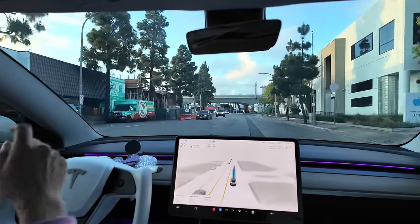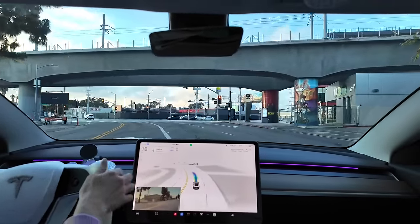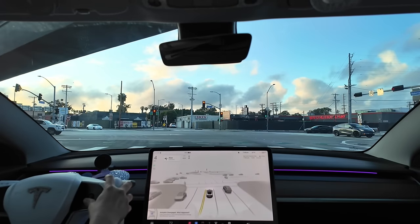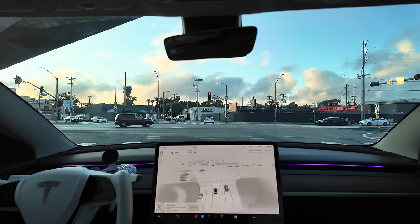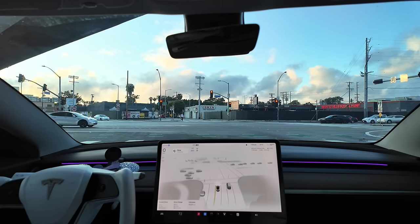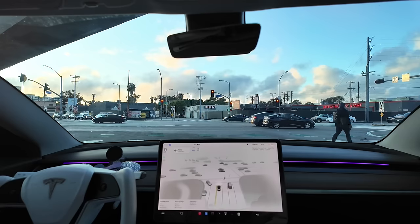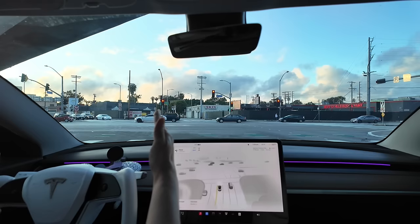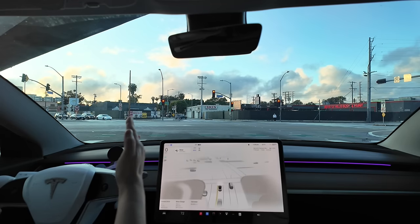Up ahead at this traffic light is a problem area. It's signaling to the left, and yet I still need to disengage because the car came into the left turning lane and then went back out to the straight lane. Let me report this — the car signaled to go to the left turning lane, but in the middle of changing lanes, it went back to the straight going lane, so I had to take over. Unfortunately, in V12.3.4 supervised FSD, there is still this issue of the car not changing into this lane decisively, even though it was signaling and starting to move into that lane — but for some odd reason, FSD decided no, and came back out.